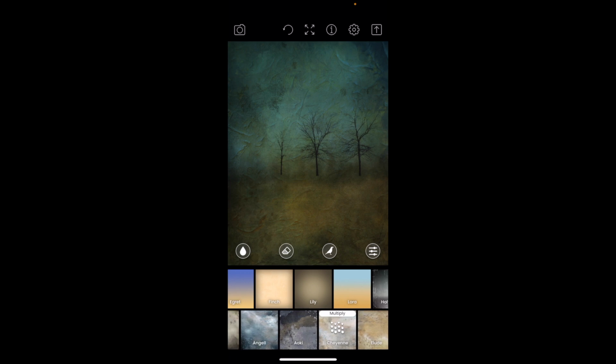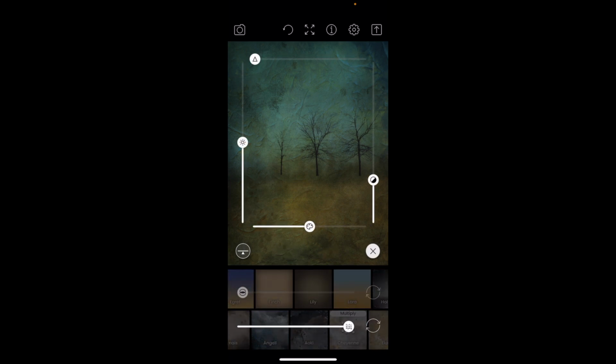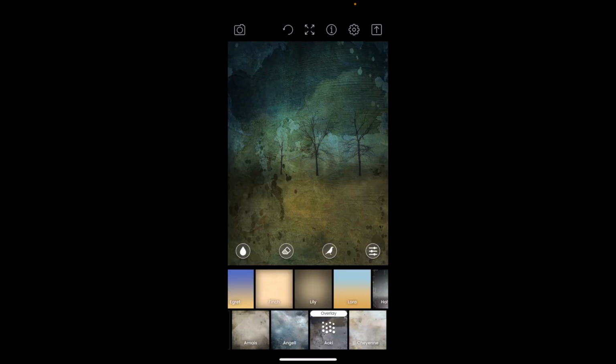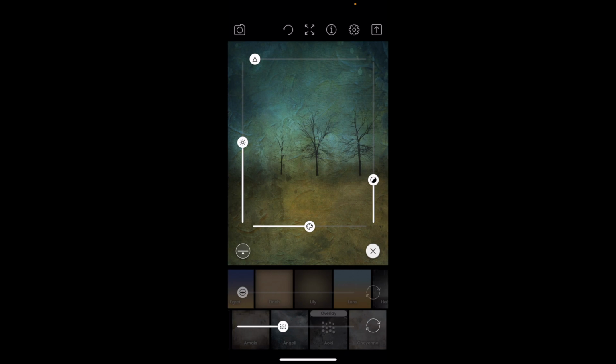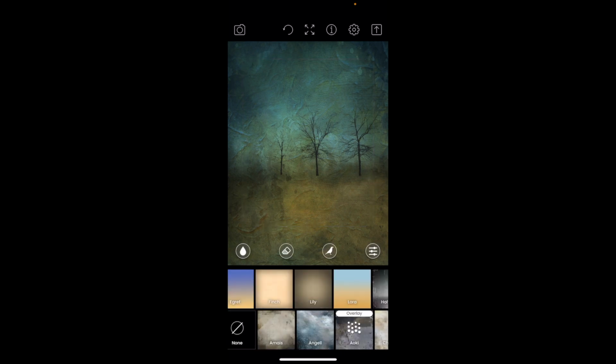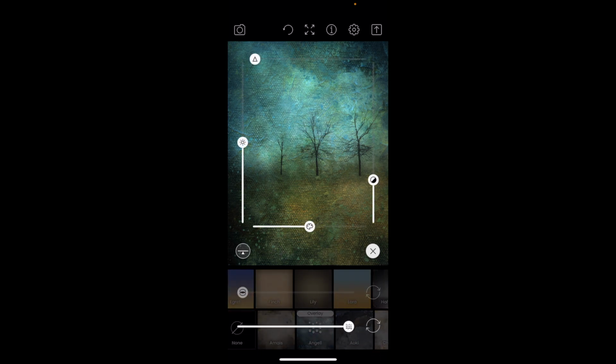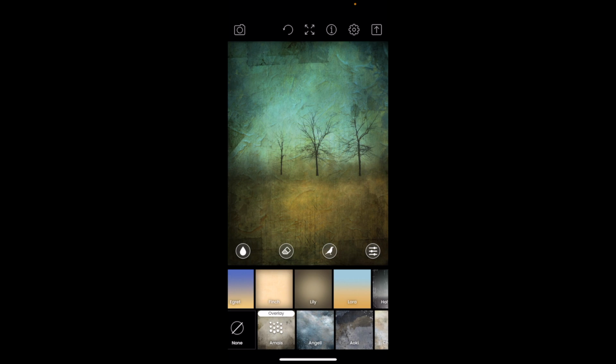This is called Cheyenne. Let's see what happens when I bring the brightness up. That's nice. Oh, that one's good too. I like how it gives it extra clouds kind of in the back. That's pretty good right there. My go-to. And I back that off. That's good. Amace. Wow. I like this. I like how it interacts with the texture and the raised bits of the paper. So I think we're going to land there for now.